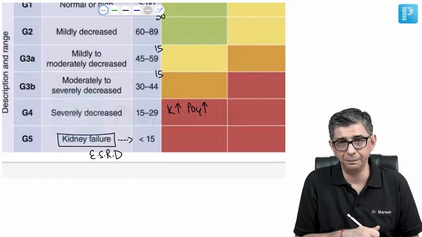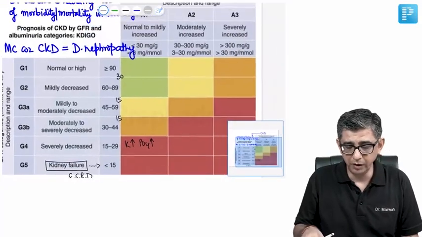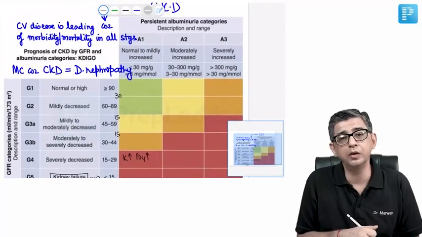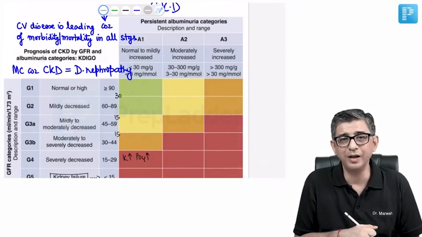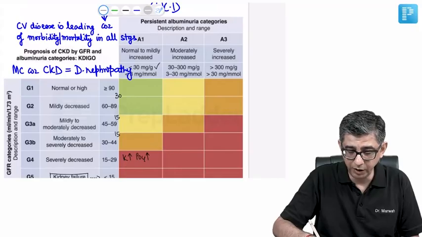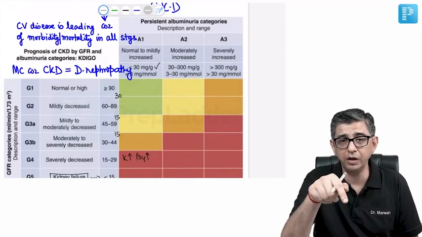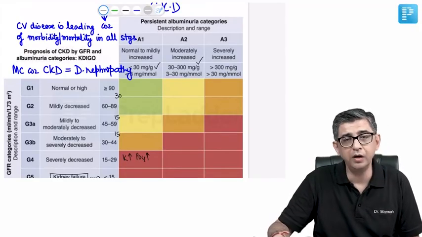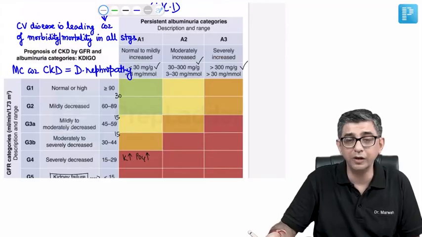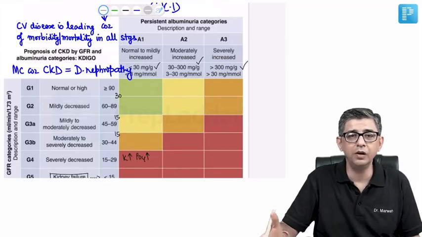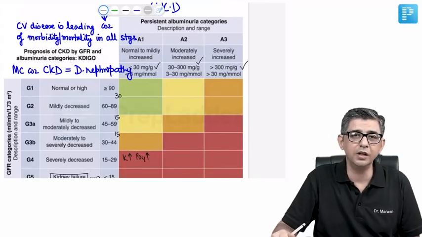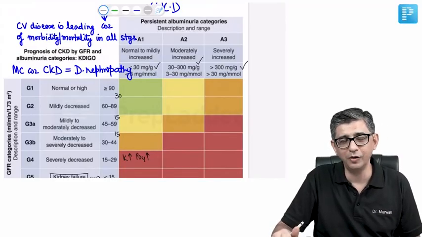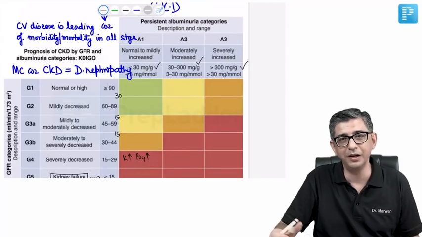You will also notice that in this table he has also talked about albuminuria in the patient as A1, A2 and A3. The values to be remembered are less than 30 milligram per gram. In the denominator it is not per day, it is gram of urinary creatinine. If it is 30 to 300, we call it A2. If it's more than this, we call it A3. So lots of times you might see on the case file written like G3A2 or G3A3. I mean, traditionally when we read G3A3, we are talking about, from the OBGYN perspective, gravida 3, abortion 3, something like that, right?